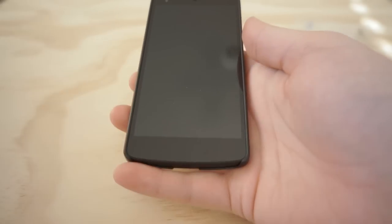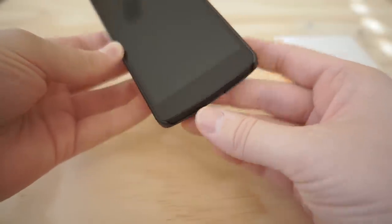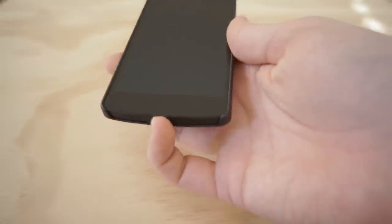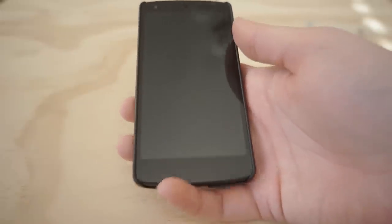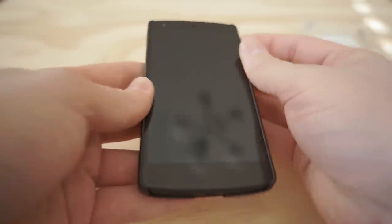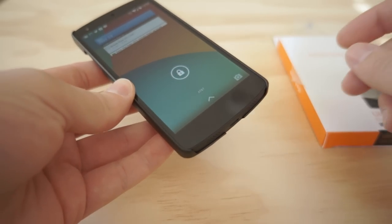It seems like a pretty nice case. My only real problem or concern is when you hold it in your hand, there are these extremely sharp edges along the bottom here. They seem to have diamond-cut that to the point where it's so sharp that when I hold my phone, I always put my little pinky out — and it's so sharp, it's very uncomfortable to use like that. That might not be a concern if you hold your phone like a normal person, but for me it's bothersome, and we'll probably have to take a nail file to it later.